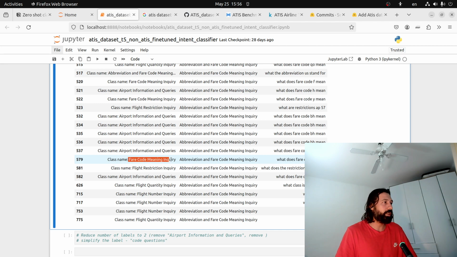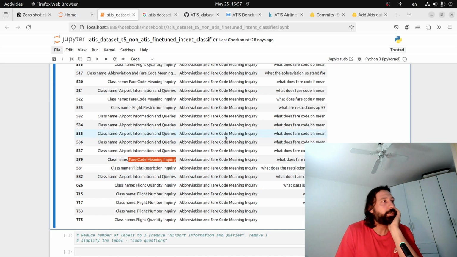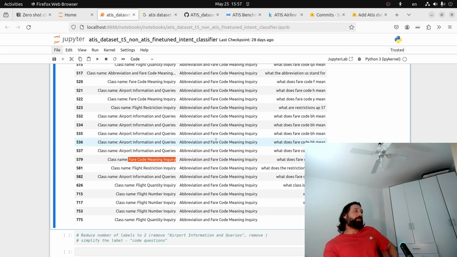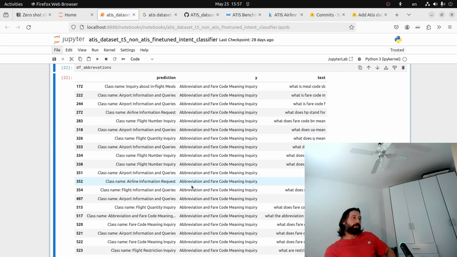Wait, there's already fair code mini inquiry. Oh, now I get it. We've let it slip. There's a multi-label. That's a multi-label label. It contains 2 things. Of course it's confusing. It's not fair. Let's just remove those samples. They don't mean much. Okay.